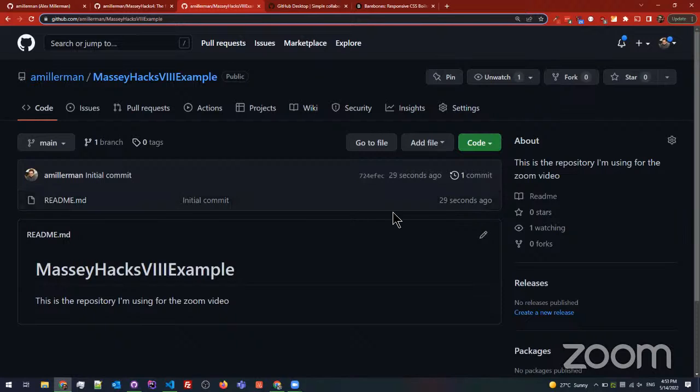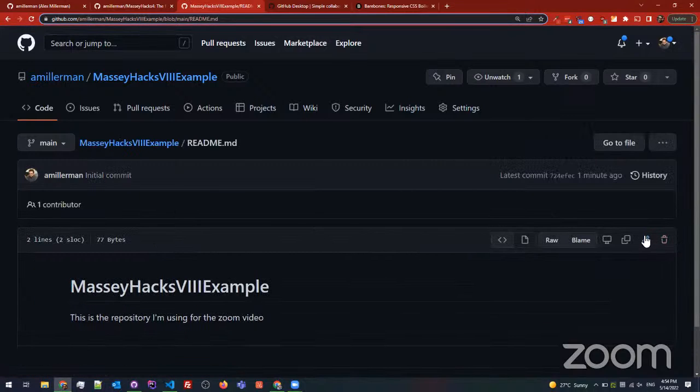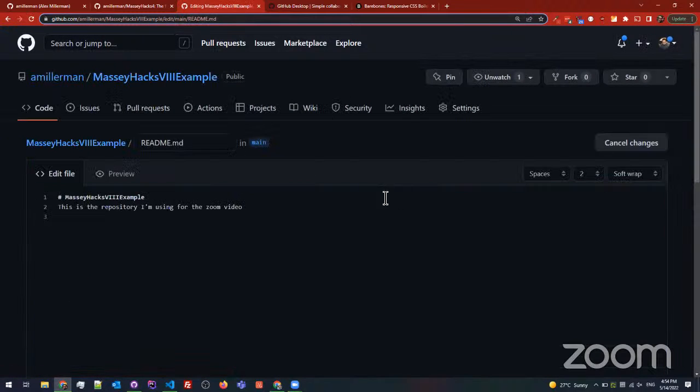I can make changes directly here on GitHub if I want. And for simple things like updating the README and updating individual files, this is a great way to do so, right? I can click on an individual file, edit the file, make changes directly here.